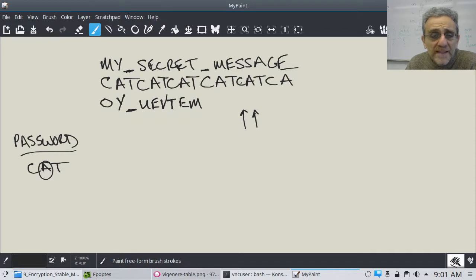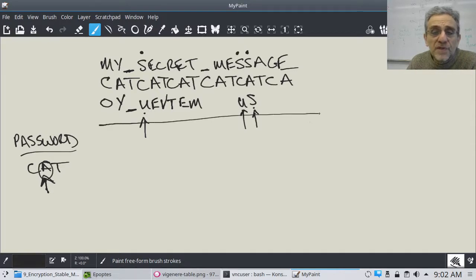S transformed by C is going to be U, and an S transformed by A, because I've already done that one right here, and that one there. And then this S transformed by A is going to be an S again. So in essence, although I wish I would have picked a different password other than the letter A, my point is that there's an S here, there's an S here, and there's an S here. And yet this one's a U, this one's a U, and that one's an S. So they're not all the same, and that makes it very difficult to break, because now you don't have the same letter being used in the transformation every time. Now, this is the way that the old Vigenere was used.